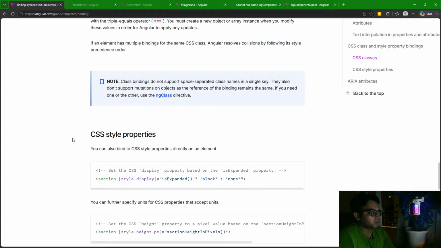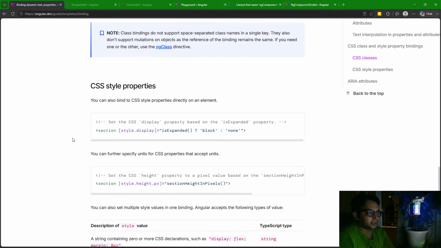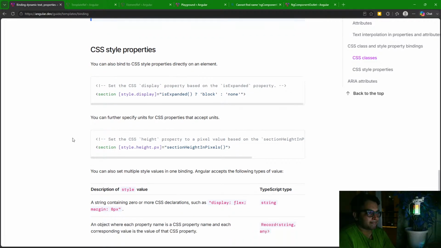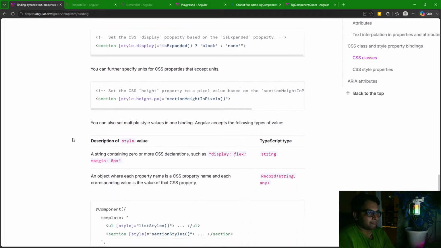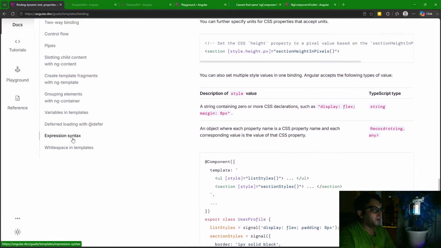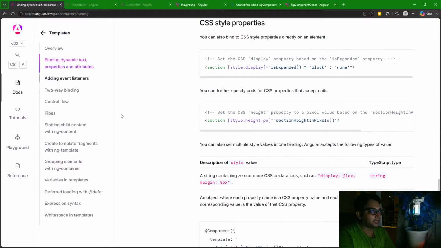You can also bind to CSS style properties directly. Display. Event listeners.